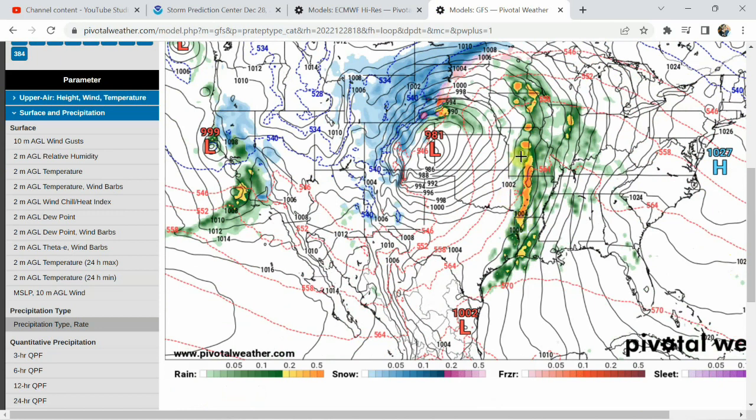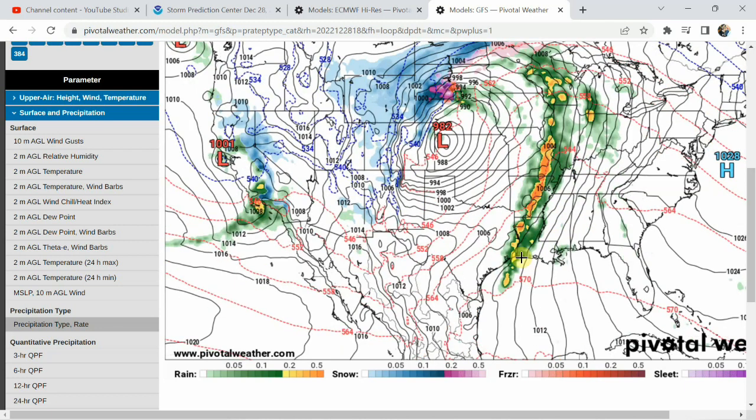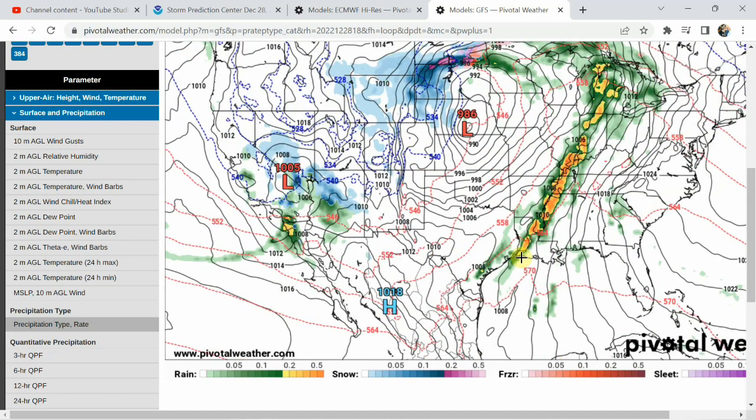Tornadoes can still be produced by this, but it's not going to be the same as the events that we saw with Winter Storm Diaz, where areas like New Orleans and areas in southern Mississippi got hit with stronger tornadoes. Not to say that it still can't happen, but the GFS kind of paints a different picture here. Also, one other thing to keep in mind is that the Euro is a more high-res model than the GFS currently right now.